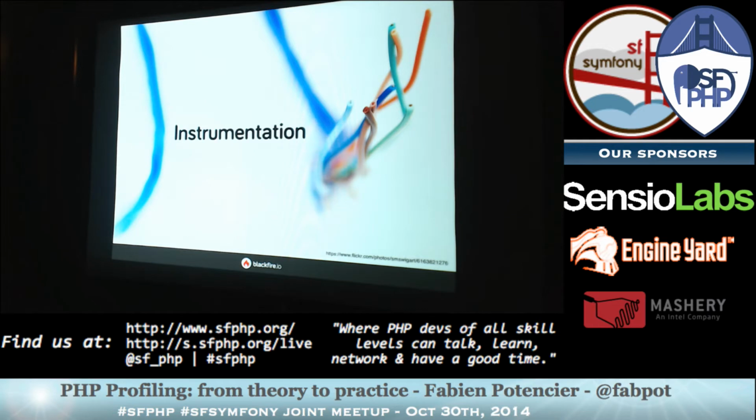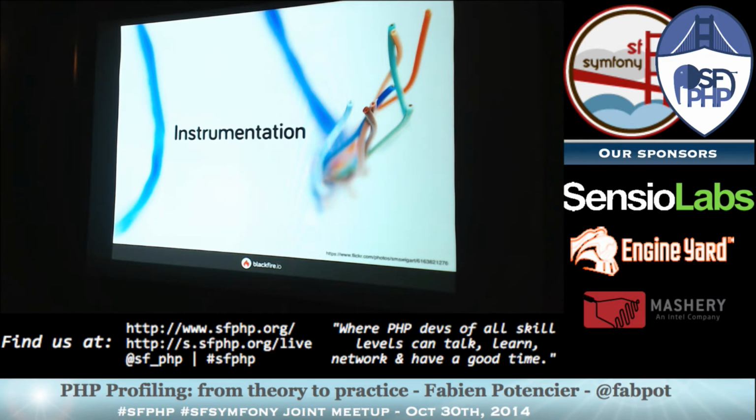And of course, if we need to instrument the code, it means that there is some kind of overhead. We need to hook up whenever there is a new function call, we need to instrument that. And the overhead should be as minimal as possible.